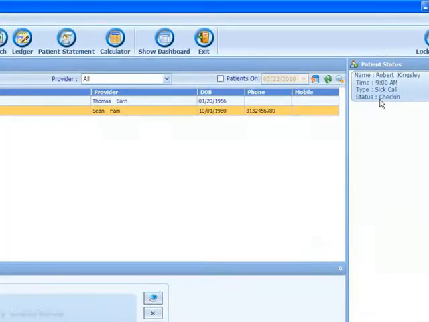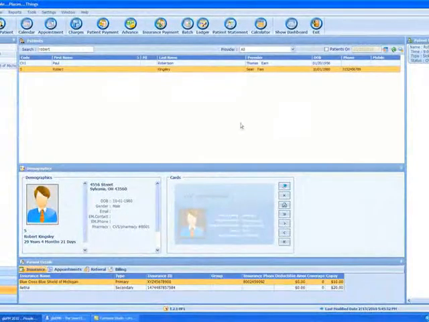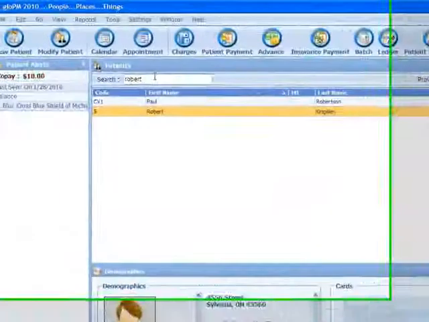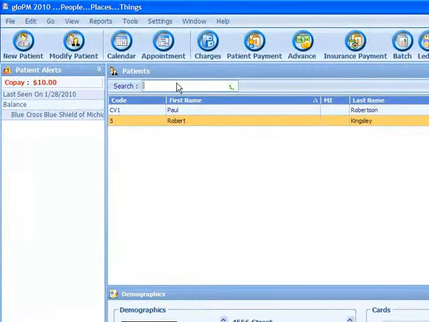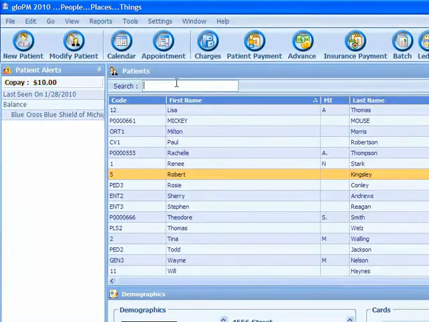If I close from here and go out to my patient status, you should start to see now that the patient status is that he's checked in, and as he checks out, he'll fall off of there. So that just kind of grows as the day goes on, comes and goes with who's actually checked into your office or not. So that's actually showing you pretty much everything about the dashboard and modifying patients and then doing appointments as well. So the next section is going to be charges.